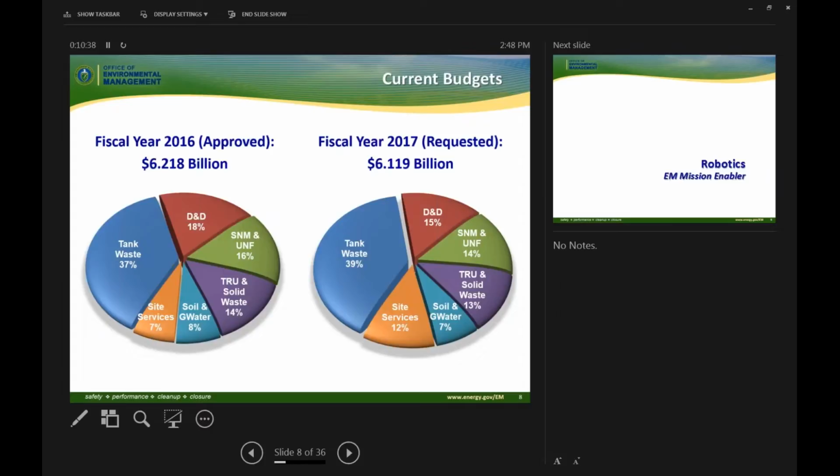Now, soon after we make progress on the tank waste mission, the profile of that pie chart will shift, where now much of the focus becomes on the decommissioning of our nuclear facilities and the associated infrastructure. So there's going to be a natural shift just because as we evolve through our mission, the D&D of our nuclear facilities will take center stage, much like tank waste is doing now. And what that means from a robotics standpoint is that while we have immediate needs in tank waste, we are in the process of also preparing for the future and the eventuality of decommissioning our nuclear facilities. So again, in terms of the EM mission and the legacy that we have to address, the opportunity for robotic technologies and remote technologies is now, and certainly within decades to come.